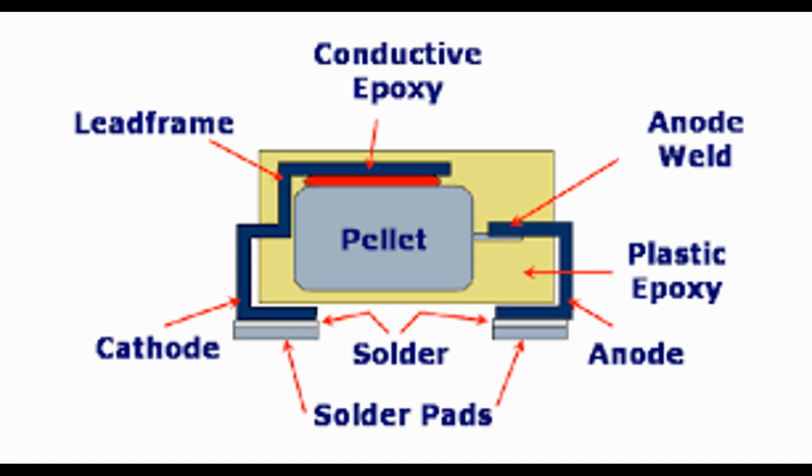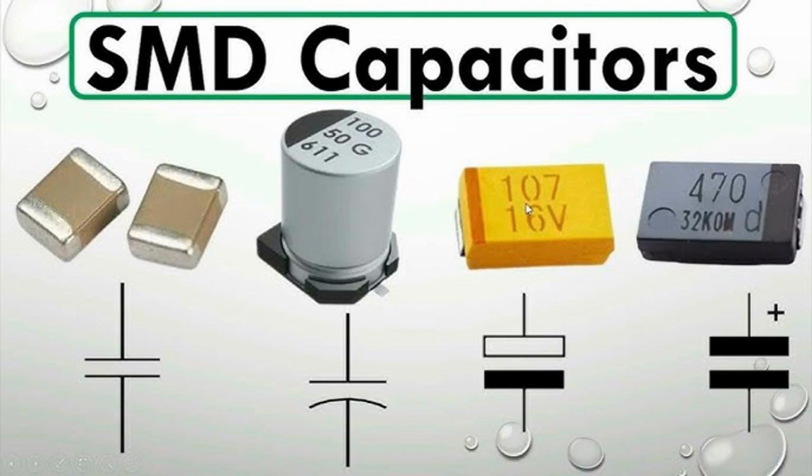2. Charging process. When a voltage is applied to the capacitor, the positive terminal of the power source connects to the tantalum anode, while the negative terminal connects to the cathode. As voltage is applied, electrons accumulate at the cathode, while the tantalum anode becomes positively charged. This creates an electric field across the dielectric, the tantalum pentoxide layer, storing electrical energy. The thin dielectric allows for high capacitance because the amount of energy stored depends on how much charge can be separated by the thin dielectric.